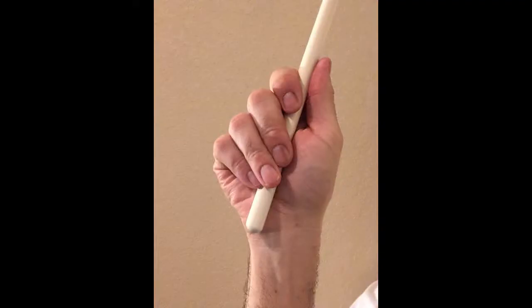In this video we're going to take a look at how to hold our drumstick properly. First thing to do, let's take a look at a picture. As we look at our stick grip, you notice that the thumb and the first finger create the fulcrum. This is the main contact point and the main control point when we use our drumstick.